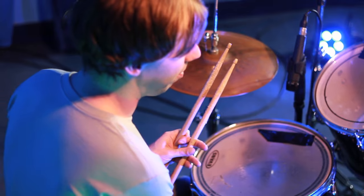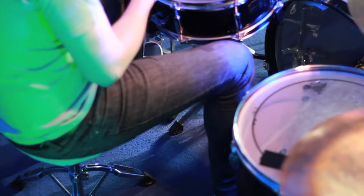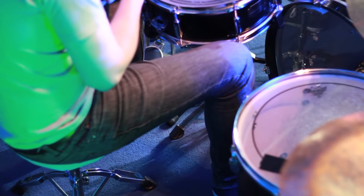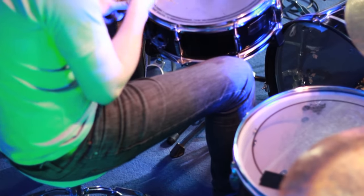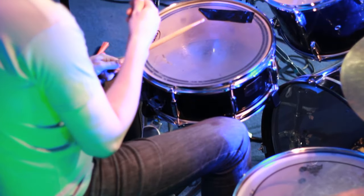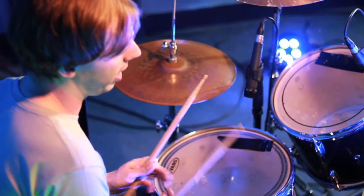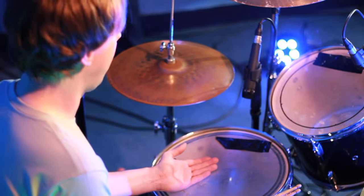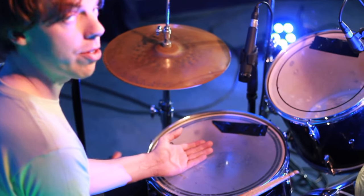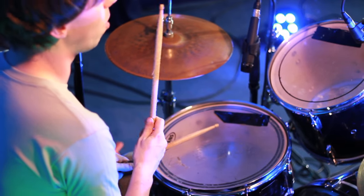Next we take the kick drum and you play the kick on the one. Like so, one and two and one and two and. See if you're one and two. And what I'm going to get you to try next is forget about the kick drum for a moment. And on the snare, you're going to play the snare on the two. Like so, one and two and.